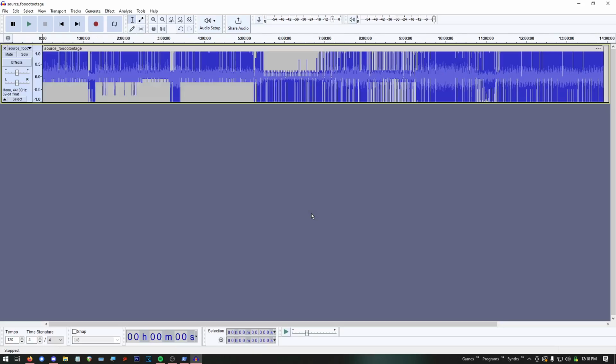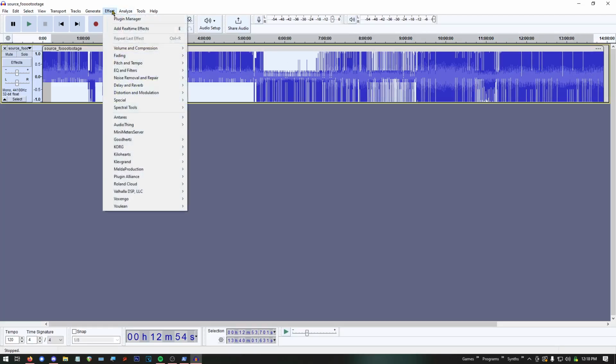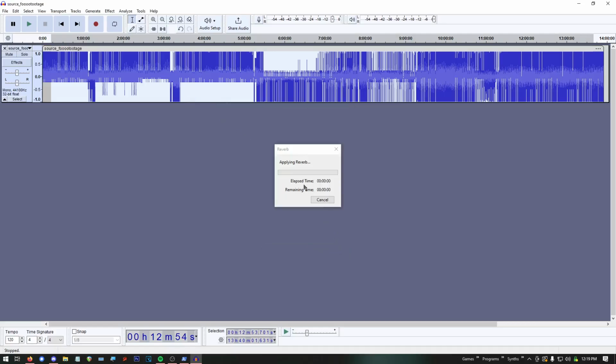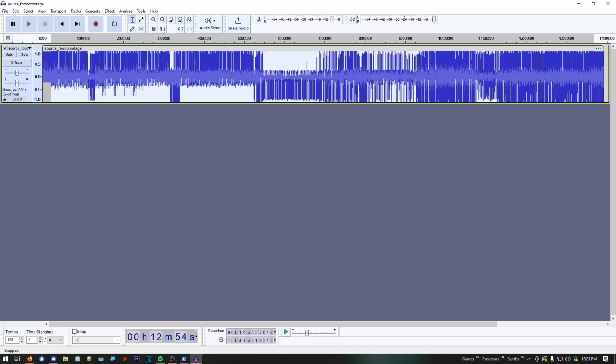Okay, so now it's gonna open up this big old scary looking block of lines. What we want to do is select a bunch of it. Don't go too far to the left or too far to the right where it can break the file, or so I've been told. So we're going to go up to our effects tab and click anything. For our purposes, I'm just going to click reverb and hit apply, and then it's going to take forever to finish.